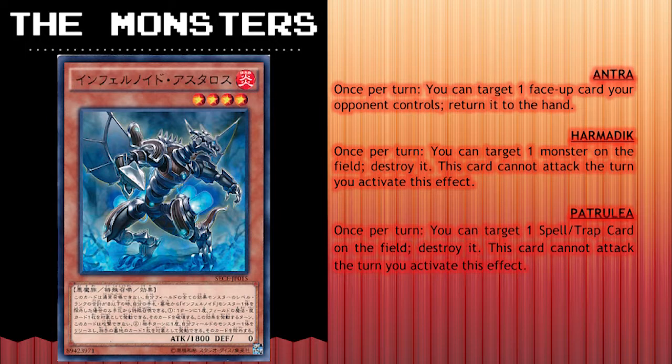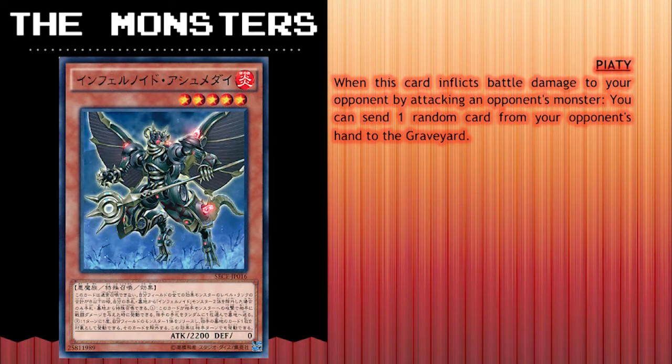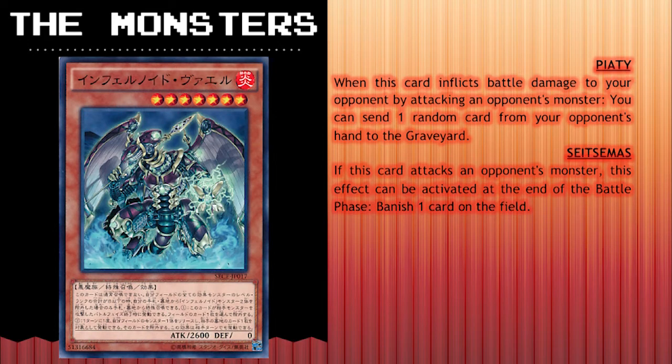But so what? These guys can't do much damage. Next turn, you can just attack over them. Sure, but after you knock them off the field, you give them more food for the bigger monsters. When Piety deals battle damage, you can send one card from your opponent's hand to the grave. When Sate Semas attacks a monster, they can banish one card at the end of the battle phase.